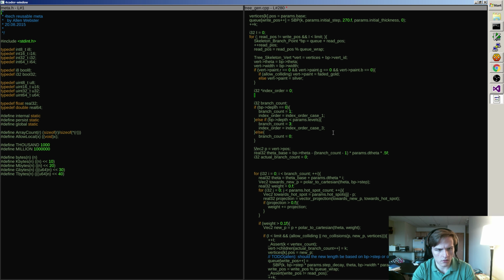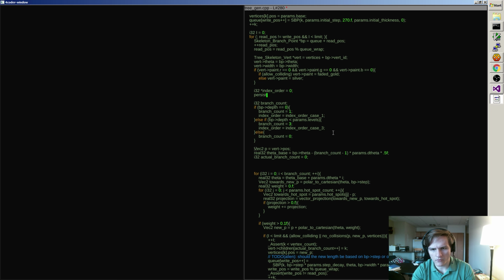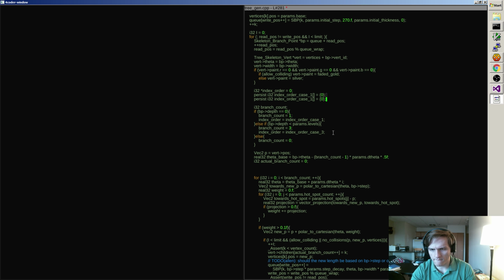Meta persist I32. Index order case 1 looks like this. Index order case 3 looks like this.